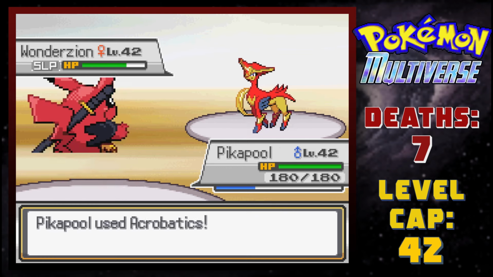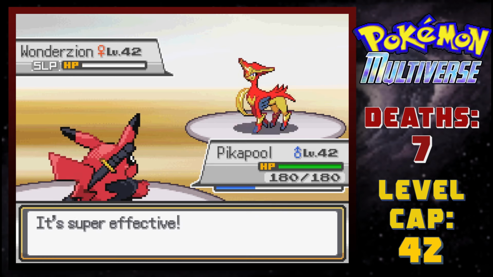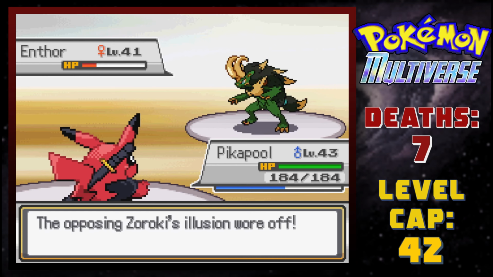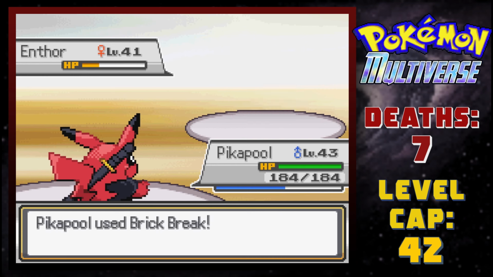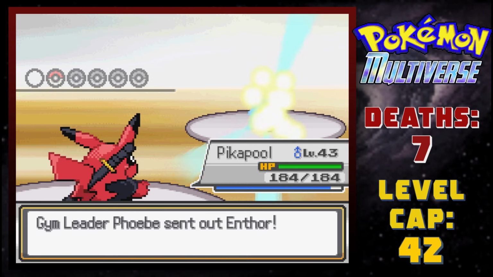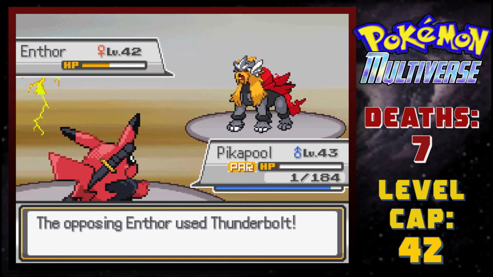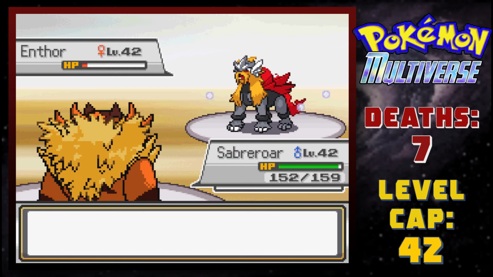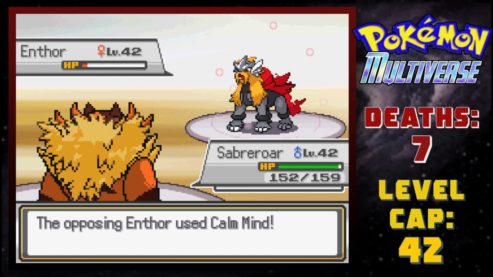Pikapool avenges Politoed by taking out two of our sister's Pokemon and was ready to die against her Thor. Luckily, it was just Loki in disguise, so Brick Break still did a lot of damage. Loki dies and Thor finally enters the battle and soon takes out our Pikapool. Nothing to worry though, because Sabertooth walled Thor and got us the 5th gym badge.